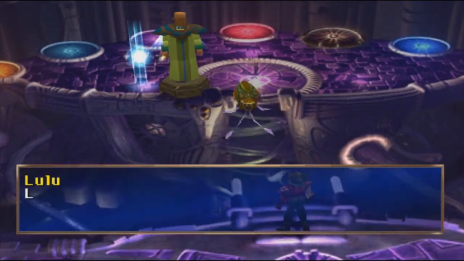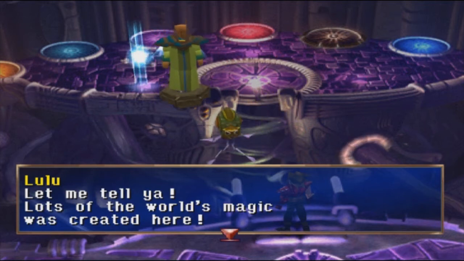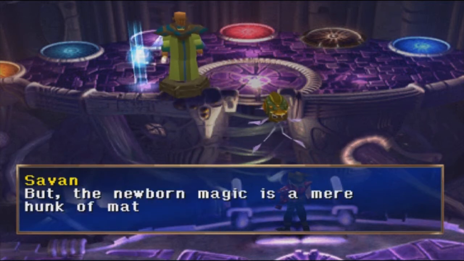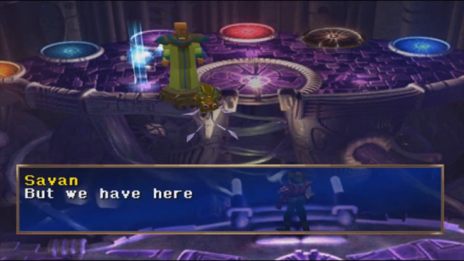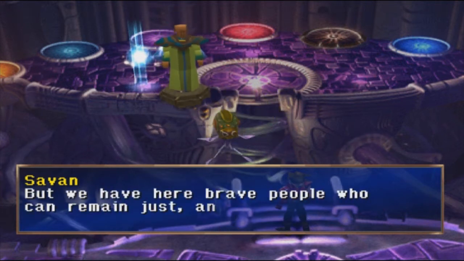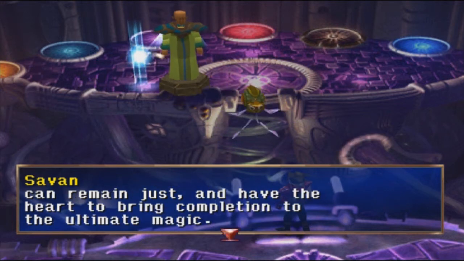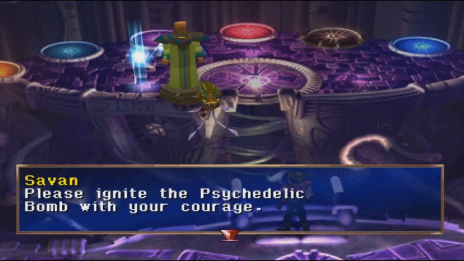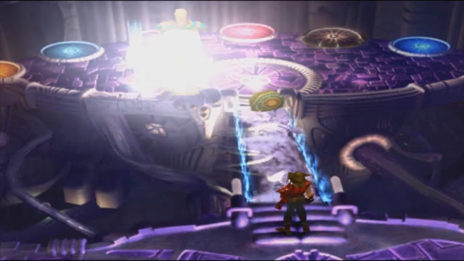Let's get this started. Let me tell ya, lots of the world's magic was created here. But the newborn magic is a mere hunk of materials. Without heart, the real power cannot be employed. But we are here, brave people who can remain just, and have the heart to bring completion to the ultimate magic. Please ignite the psychedelic bomb with your courage. Now proceed to the Chamber of Challenges.